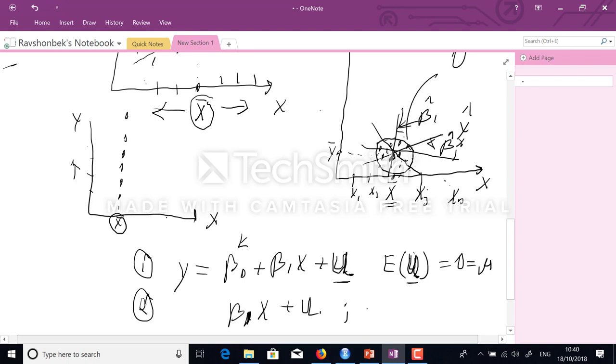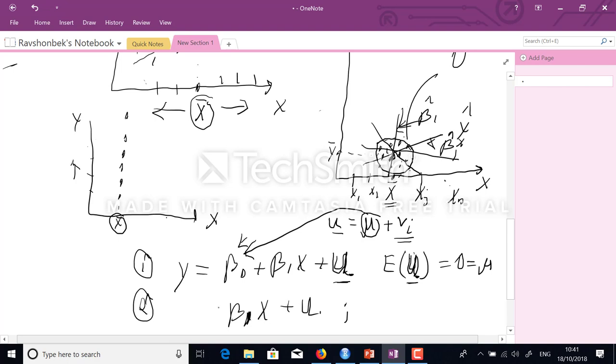The intercept captures all the non-zero component of errors. Non-zero mean of error. It's best to say non-zero average or mean of error. You see, error, if you remember, is basically spread out around some mu plus some vi. Vi is actually the disturbance term here. Vi is the deviation from the mu of the error. Just like every single variable has a mean, errors have means too. So the mean here basically becomes the new beta zero. In the next slide, I'm going to show you what it is.